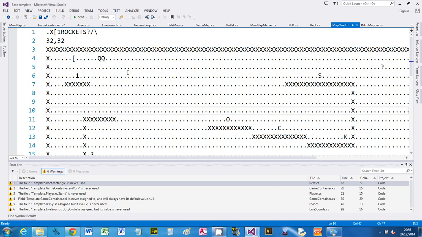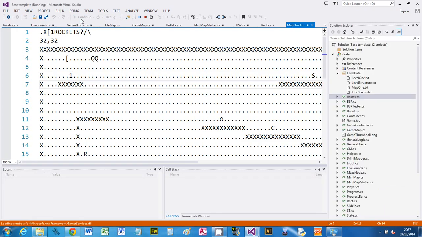Okay, in this video we're going to make sure that our player, when they're travelling around this map, cannot go through the X's and some other tiles. So I'm going to pick this one tile and make it so the player can't move. Let's just look at what the game's looking like at the minute.